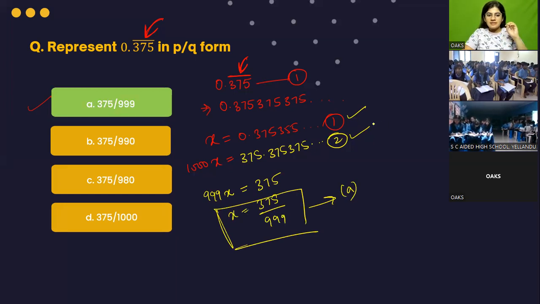Okay, so this was the topic from last lecture. I hope those who did not understand, understood now, and you can revise the last lecture also. So this was a basic question of irrational numbers.